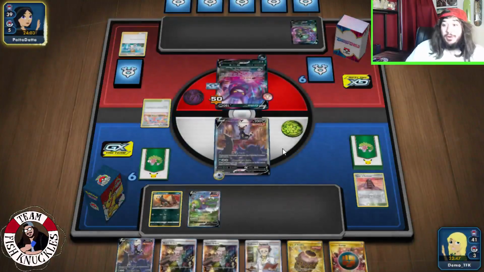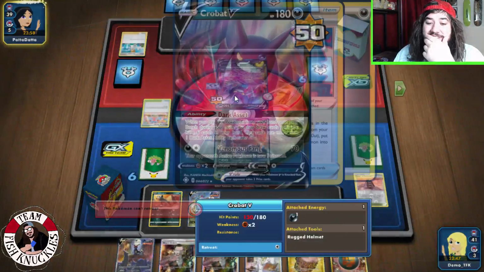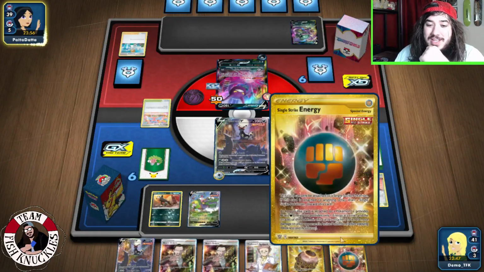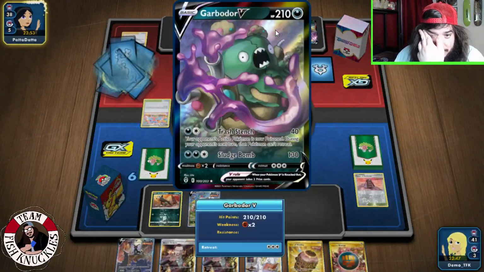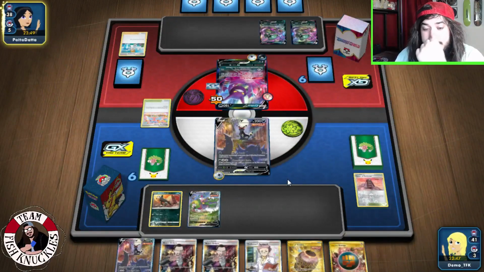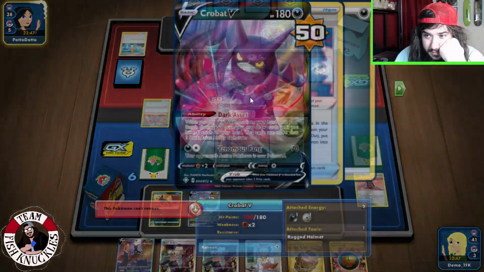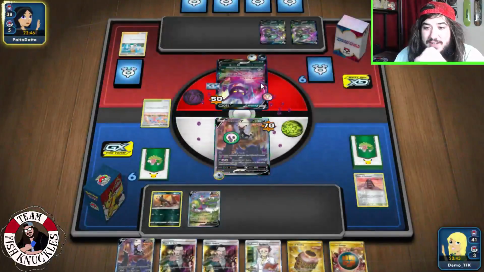We gotta go after this Garbodor. Can't have this Garbodor out, bro. I don't want a Garbodor VMAX running around. Okay, so we get Single Strike Research. We capture for another Garbodor. Okay, very nice. Venomous Fang for 70, bro.